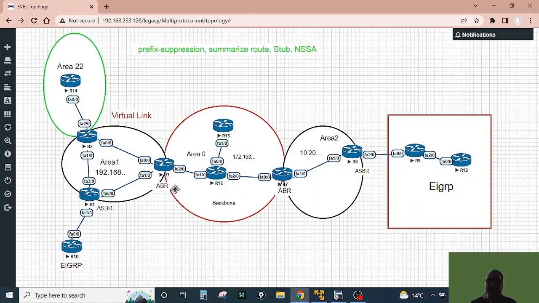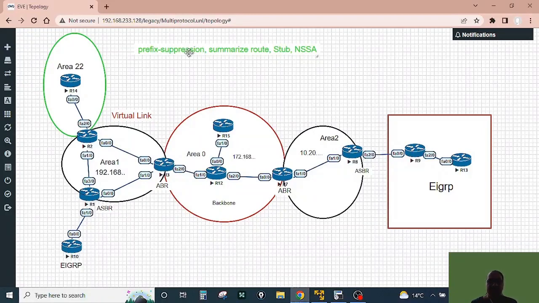So this database will be very big. And when the database is big, it will occupy the memory and the CPU usage, and the performance of the router will go down. So network engineers normally look to find a way to optimize and reduce this database.